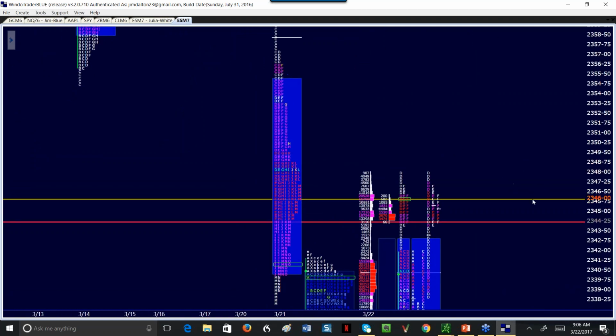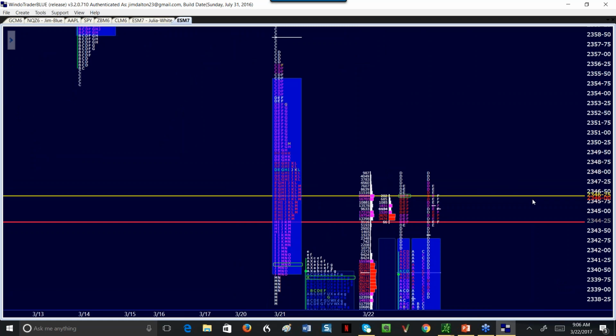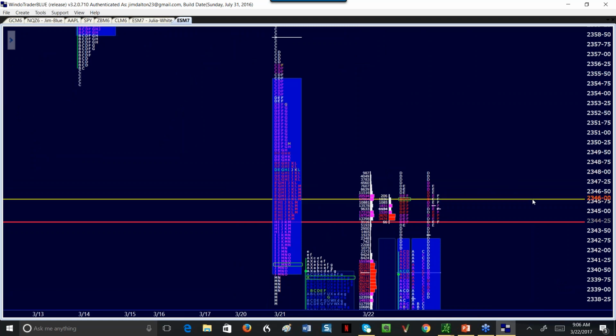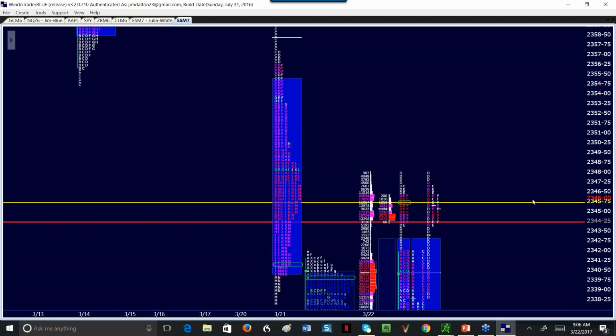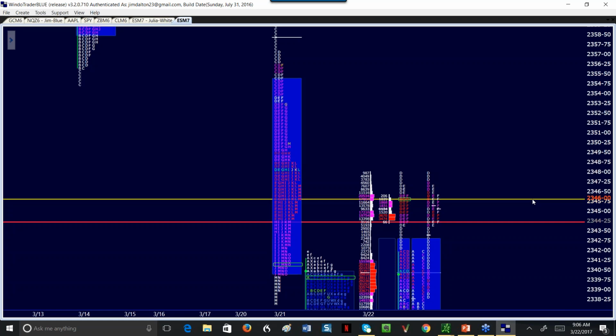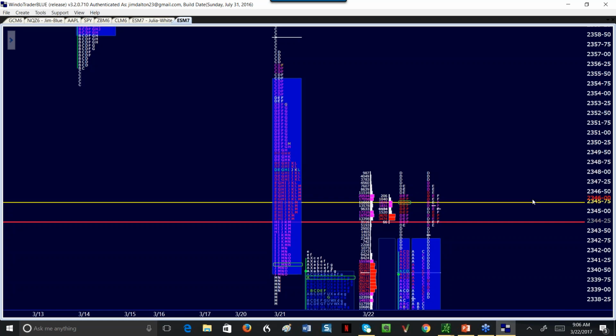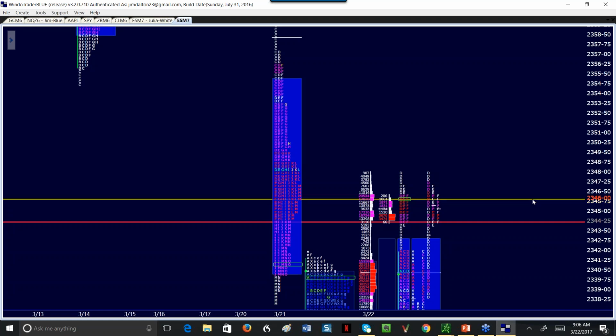I still don't see any indication so far of having any serious long-term institutional selling in this market. That doesn't mean there aren't smarter people that have been unloading. But yesterday's volume was up, I think it was 4.2, 4.3, something like that. So it's clearly up over the previous day, but not huge volume by any stretch of the imagination.